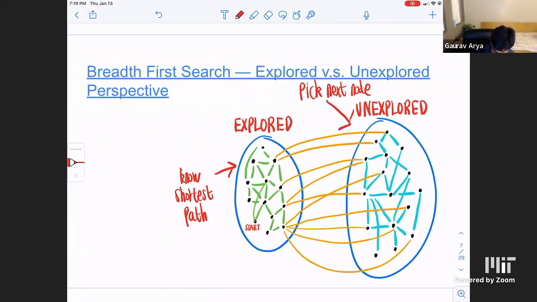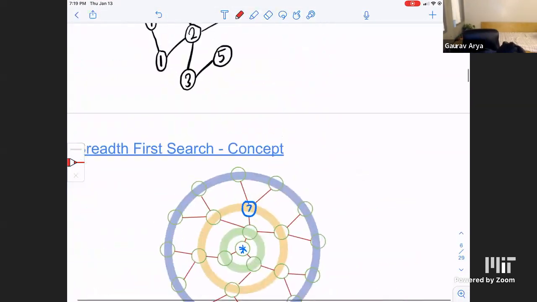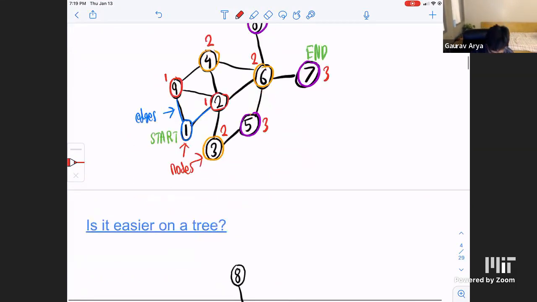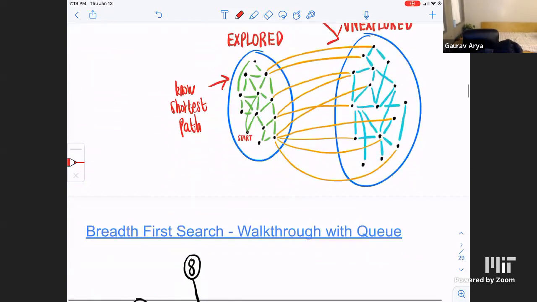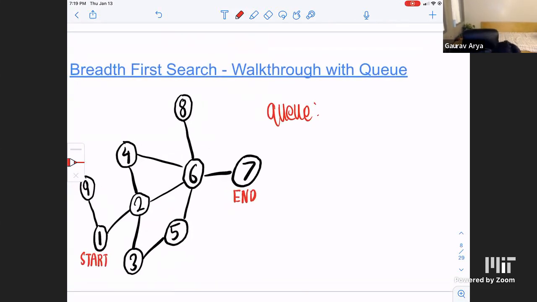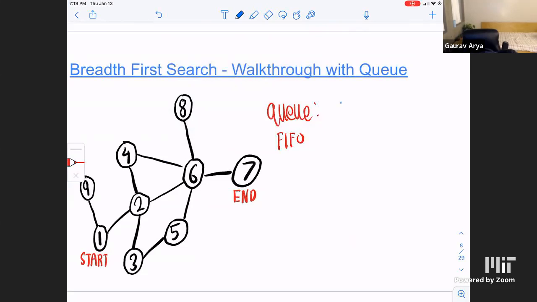So let's think about how breadth first search would pick the next node. Previously we had this waves picture, which you might argue tells you how you're going to pick the next node. But instead, I'm going to give you another way of picking the next node, by using a data structure called a queue. A queue is a data structure that is first in, first out, which means that you can put numbers into this queue, like put a 1 in, then a 2 in, then a 3 in. And then when you take a number out of this queue, you take the node that's been in there the longest, just like a real queue.